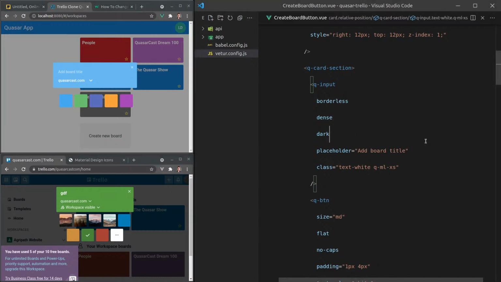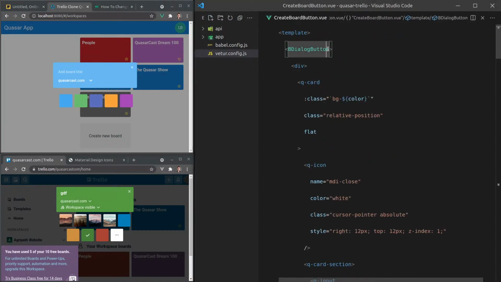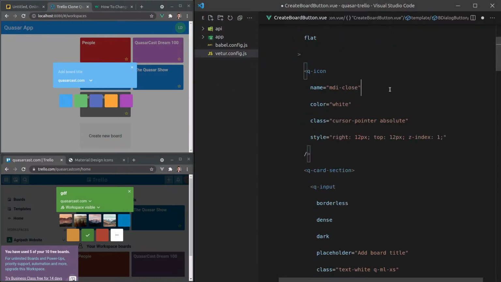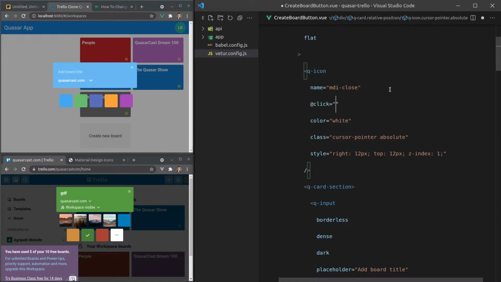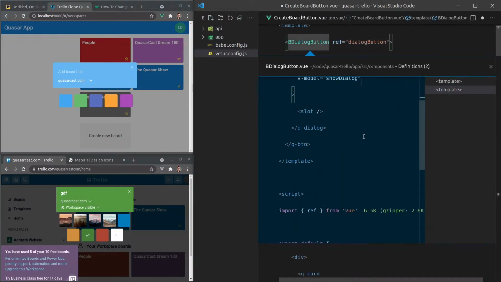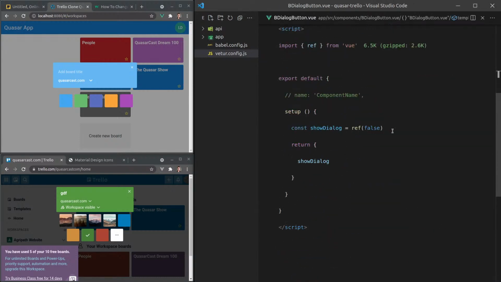Tremendous. All right, let's make it so that this is referenced. So this is a reference of, let's say, dialog button. The reason I'm doing that is I want to make it so that this close button actually works. So let's say @click is equal to $refs dialog button, and this dialog button is going to need a method that actually closes it. So let's come down here. I don't know if this actually works with the comp API.